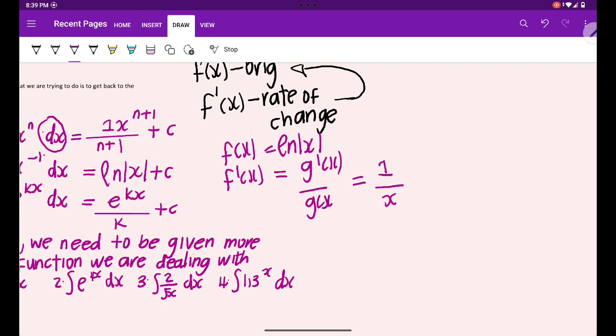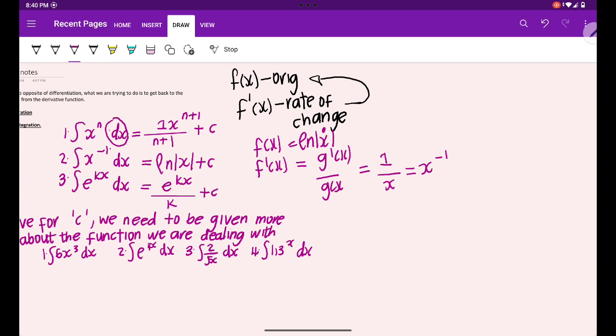And the function that we are talking about is the x function, the one inside of the ln, right? So you're going to differentiate the x and you get 1 over the function itself, so 1 over x. And if you remember from grade 12, this is the same as saying x to the power of negative 1. So what we are saying with our rule under integration is that if I want to move from x to the power of negative 1 back to the original function, what was the original function? Ln x, right? So if you're integrating x to the power of negative 1 dx, it's going to be finding the original function, and the original function was ln x plus c. So that's the second rule.